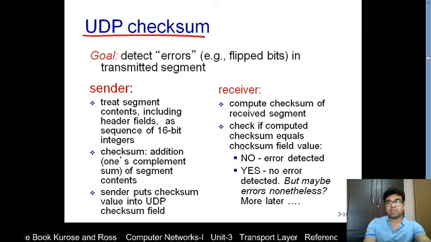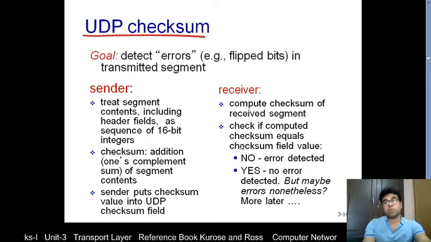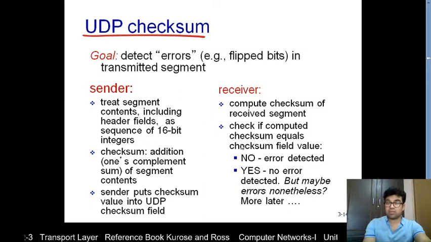So at the sending side, to fill up these 16 bits in the checksum field, first of all, you need to divide your complete UDP segment. Segment means the header part and the payload which has come from the application layer, or you can say the DNS query, which is the payload in this case.